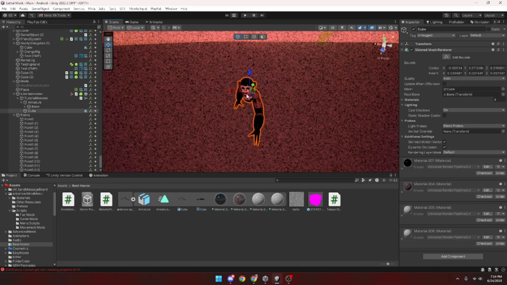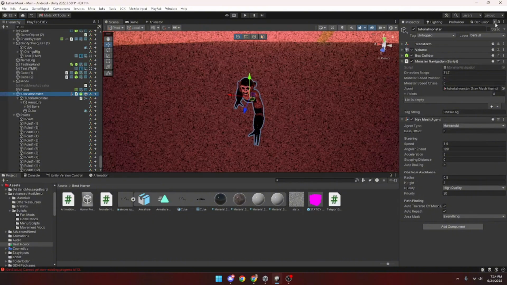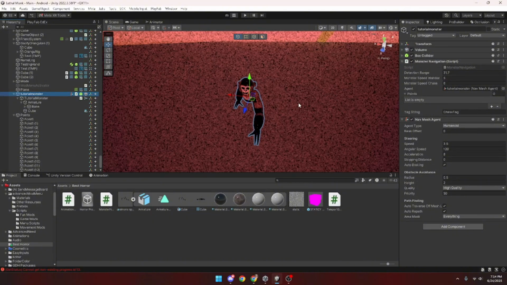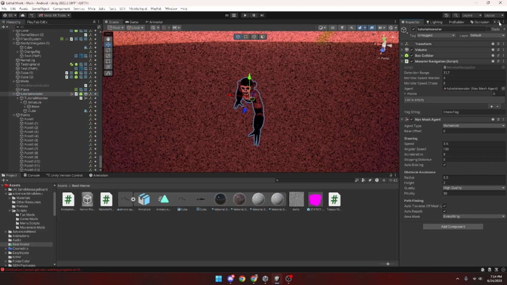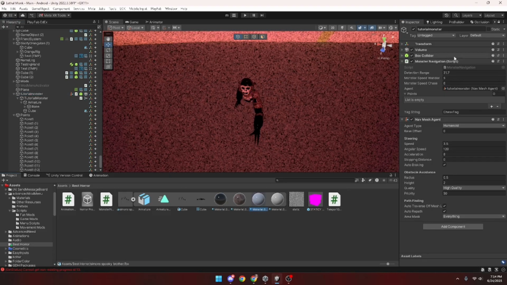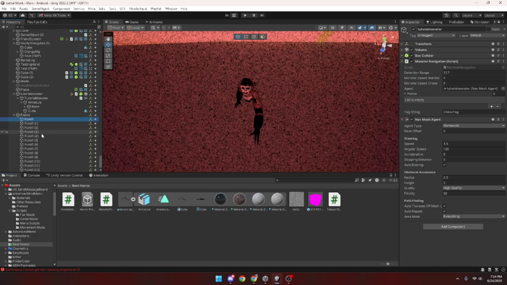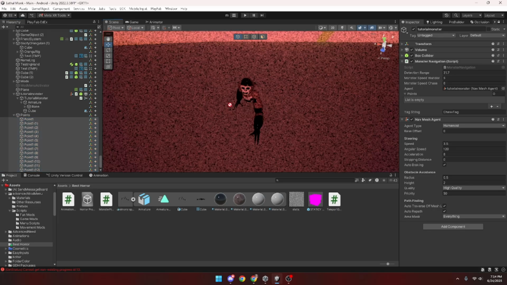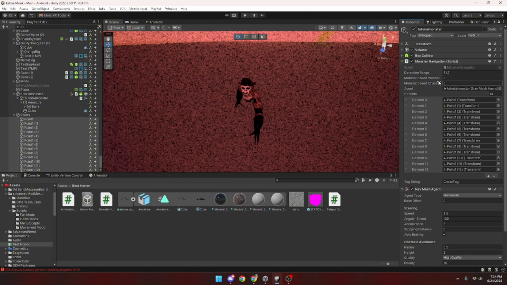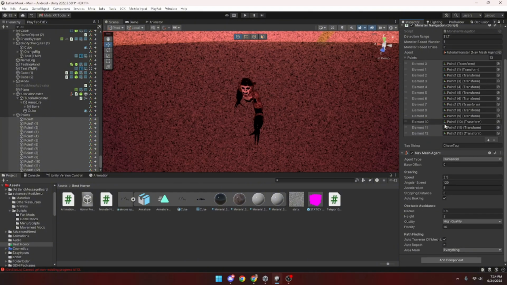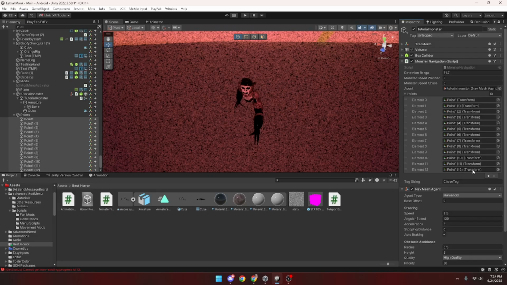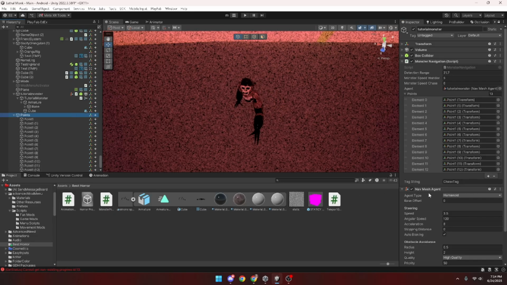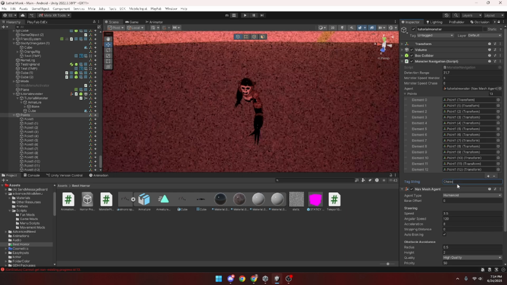And now we're going to go back to my monster. And then just to make this easier for you, come up here to the top right and click this little lock. And now if you go to anything else, this will stay on here. So click point 1, and then hold shift and click your last point. And now drag all of these over to where it says points, not in the list, to points, and then they will all be in here. And now this is good, except before you do that, I'm actually just going to make this chase because that's what I already have it for.